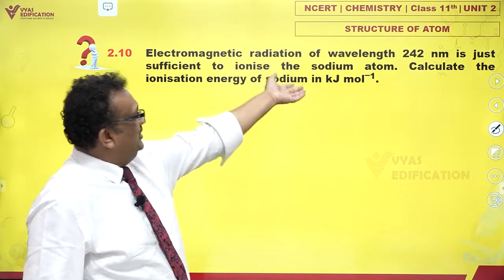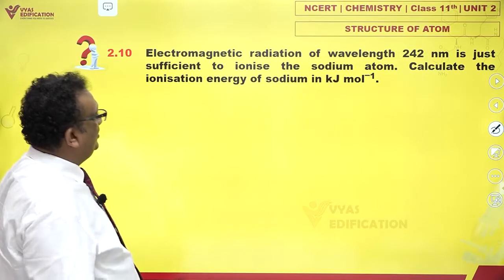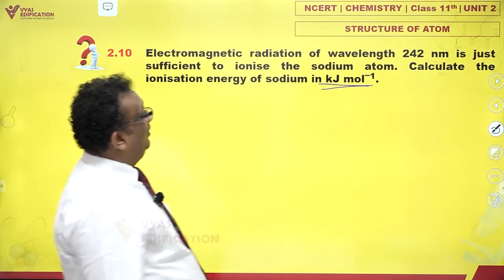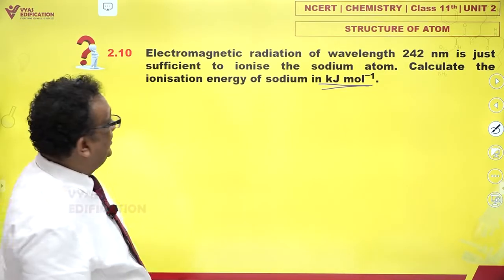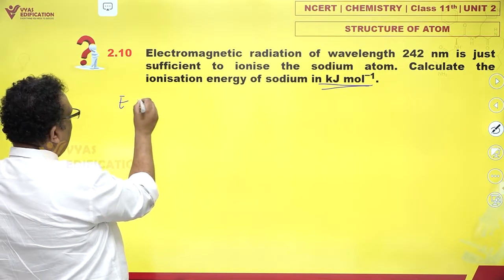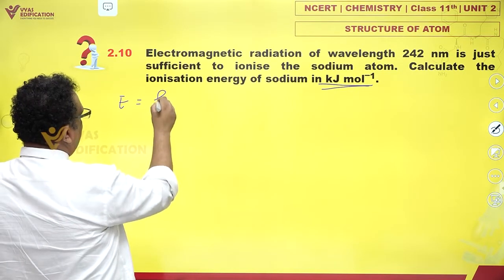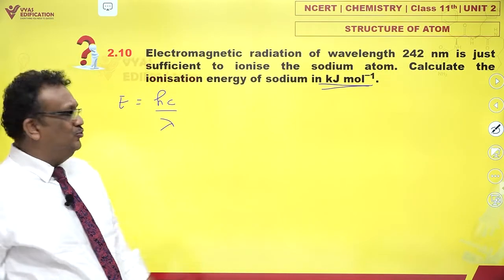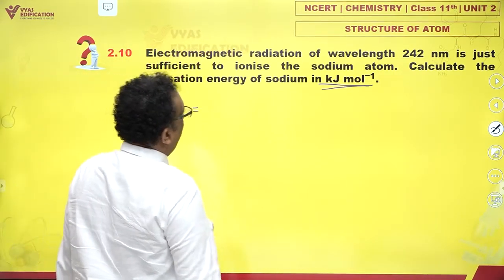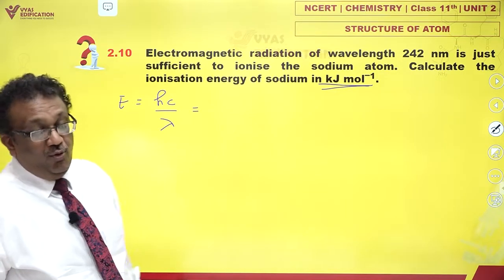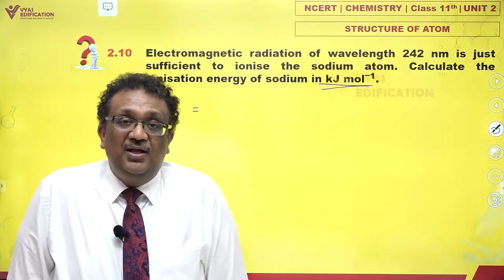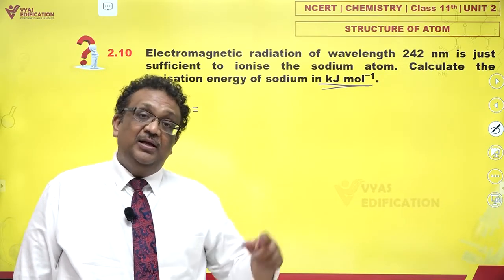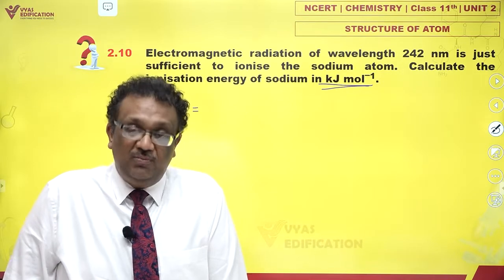That is as good as the energy of a photon, right? So in kilojoules per mole, that is really impressive. We have a wavelength of 242 nanometers. Now energy E is hc by lambda, right? So let's just do that. As a matter of fact, if you want, you can also find this in electron volts and then use a conversion of how much 1 electron volt per photon converts into kilojoules per mole.